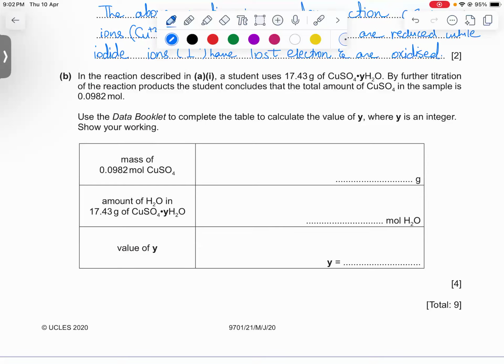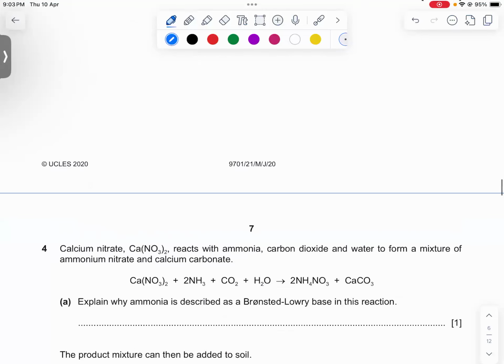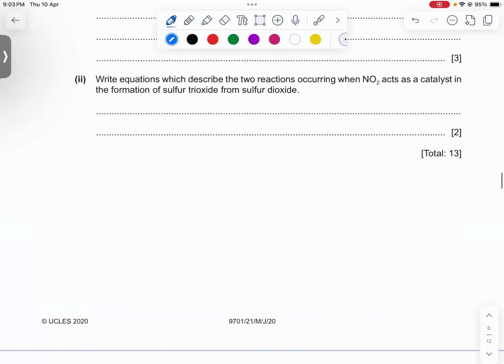But for that, we need the periodic table as well. But I remember that CuSO4 has a mass of 160 exactly, but I might not be correct. But it's okay. Let's see. So what would be the mass of CuSO4? We can check from the periodic table. We don't have a periodic table attached because they said take ideas from the data booklet. So let's check it from a different past paper, but it's all right.